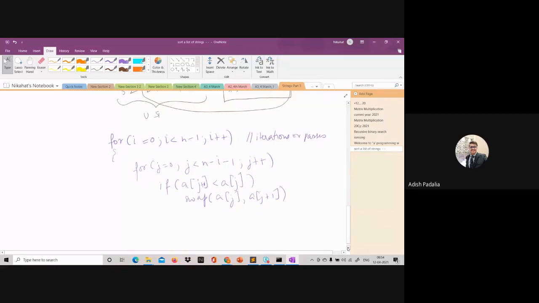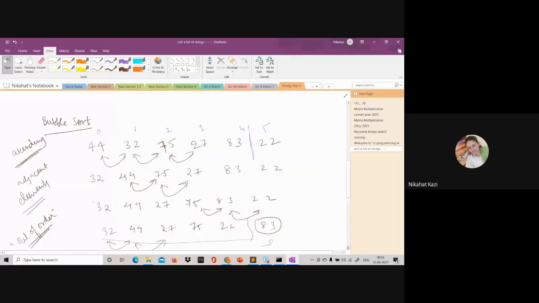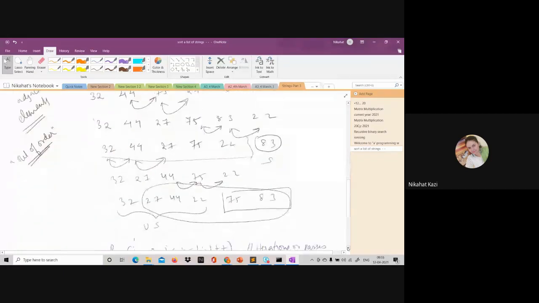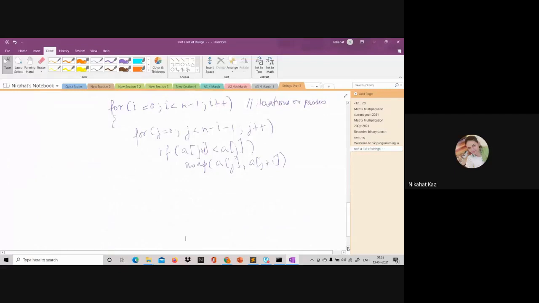Now you are getting it. But ma'am, if we write the same limit as we are writing for I, then also the code will work. Very good, then also it will work. Only thing is swapping will not take place because that condition is not true. But this is a sort of optimized code because you're not doing unnecessary comparisons. So you can go up till n minus 1.